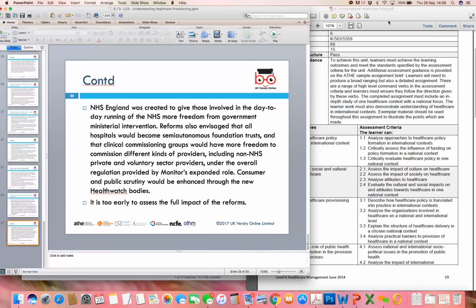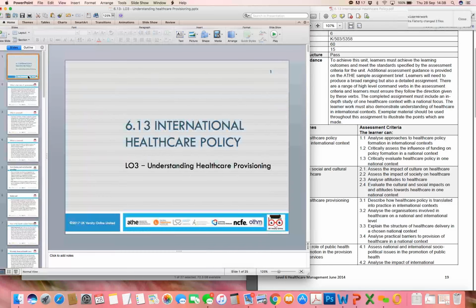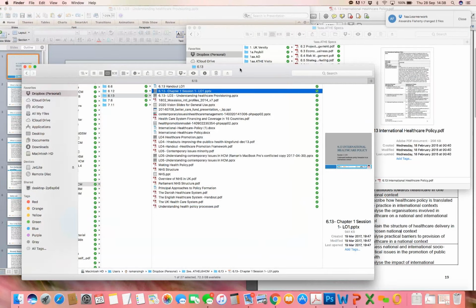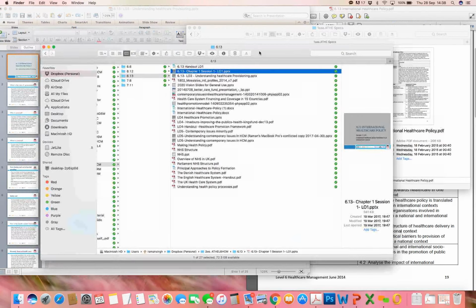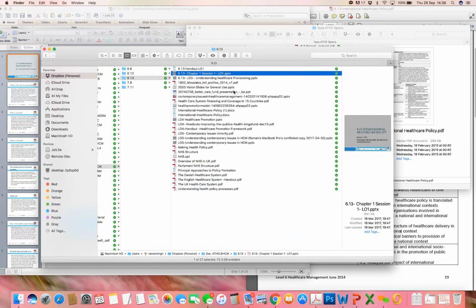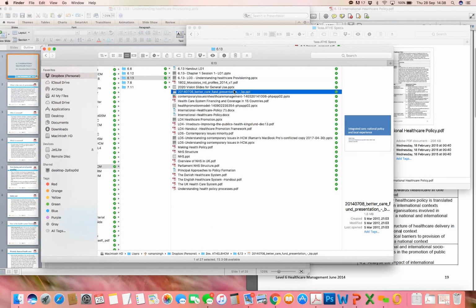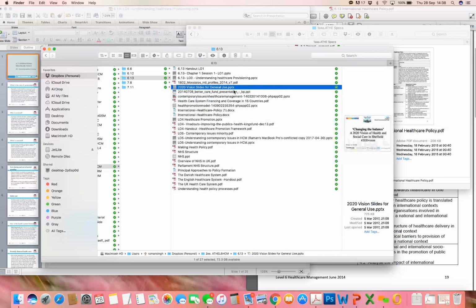So what I'm going to do is send this to you, and send you a copy of a particular handout, so that you can read in detail the slides that we've discussed today. This handout will give you a better understanding of how the provisioning is actually rolled out, from the point of view of receiving the services from the NHS at the end of the day. I've got two particular handouts that I'm going to send you.